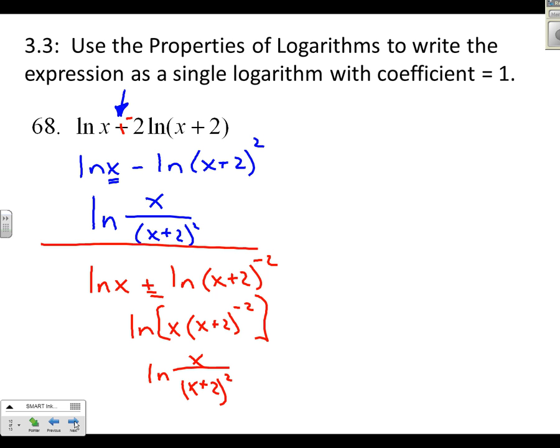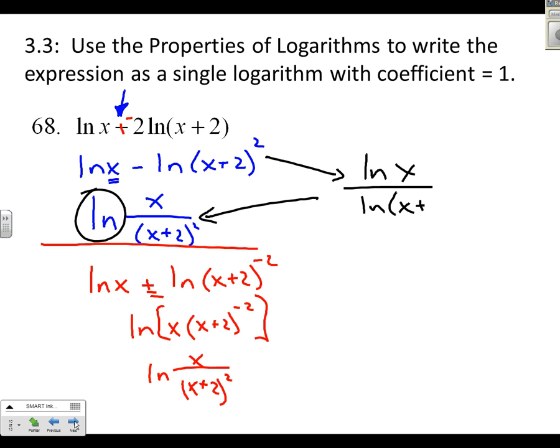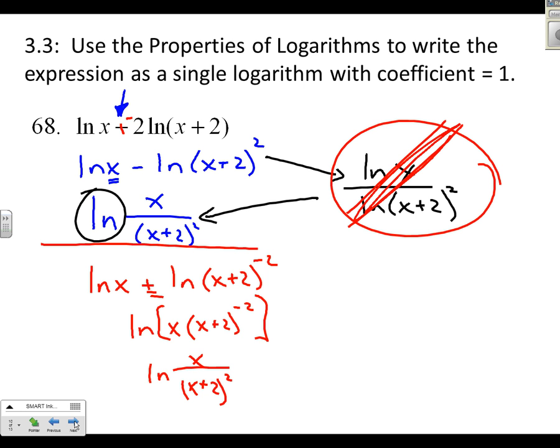All right, here is a monumental common mistake. It happens all the time. We go from here, instead of writing this as a single ln, I will see people try to turn this into ln x on ln x plus 2, or 2 squared. Hopefully you're listening to this and not just watching it and thinking that's correct. If you are, make certain that is no good. An ln minus an ln, or a log minus a log provided at the same base, becomes a single log of a quotient.